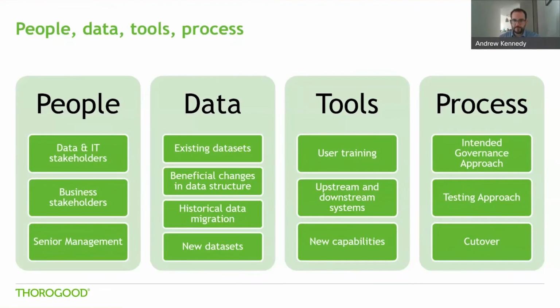But once you've identified your general approach, you need to start thinking about some of the different things that will affect the plan within that, and how you plan it to a lower, more detailed level. So in Thorogood, we like to use these 4 pillars across a lot of our activities when we're planning, whether it's a migration or your organization structure for analytics, or your approach to an analytics strategy. We like to look at things in terms of people, data, tools, and process. And I think that's helpful here.